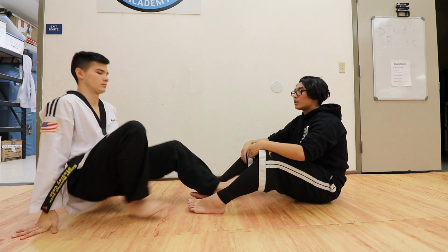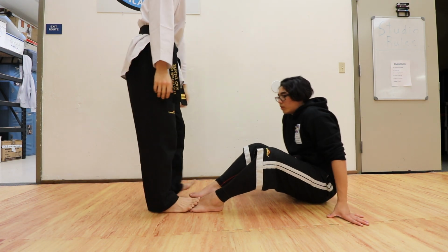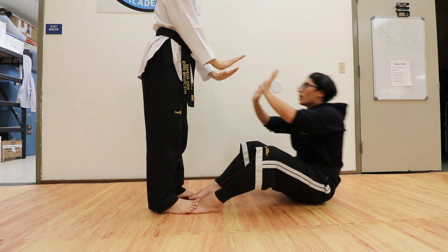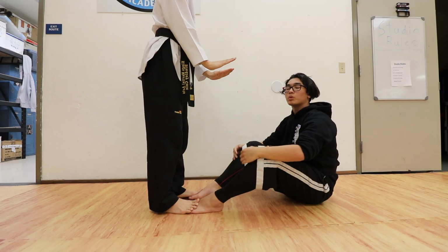If your partner is standing up, you will move, or they will step on your feet. When you do your sit-ups, high five. That will count as one sit-up.